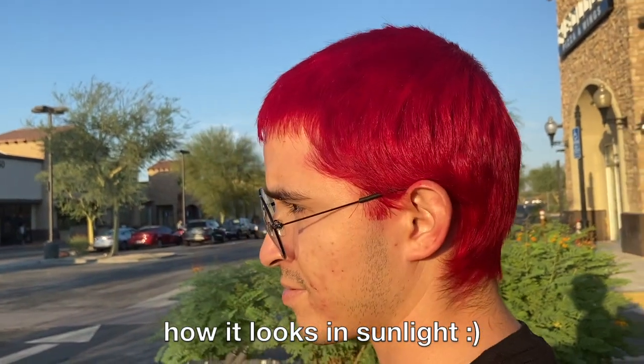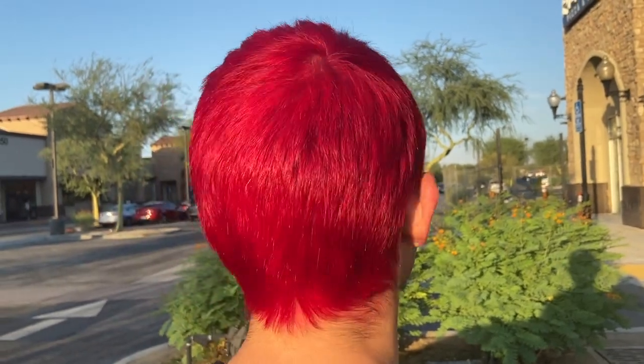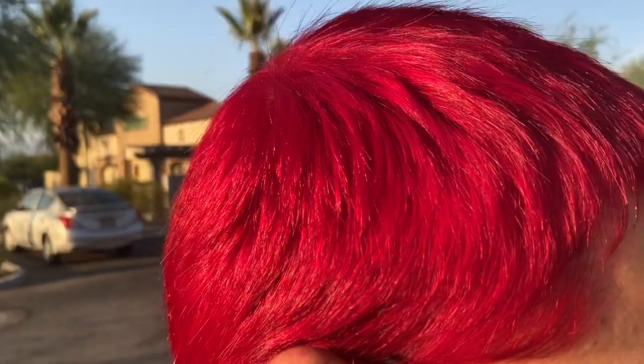Things change. Artic Fox, what do we think about her? What do we think about the dye? Well, it's kind of hard to say because I have nothing to compare this to. Mm-hmm. But I guess I like it. Like, I like the color. I think it performed well. It claims to have a lot of nice ingredients in there for your hair, vegan, cruelty-free, things like that. Smells really, really good. I find myself smelling his hair throughout the day.